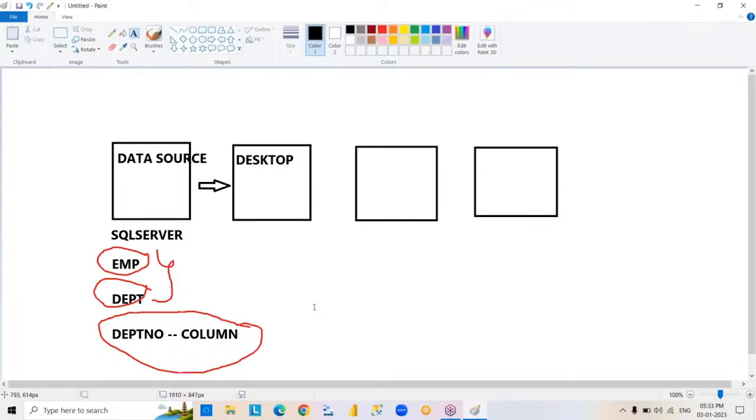Previously I discussed the merge concept, that is a different concept, because merge combined data. Now we are not going to combine. They are separate, different tables. Even inside Power BI, we are going to store them as different tables only. But we are going to establish a relationship.